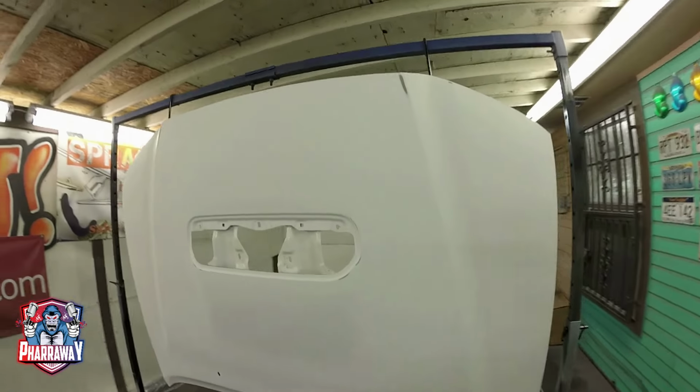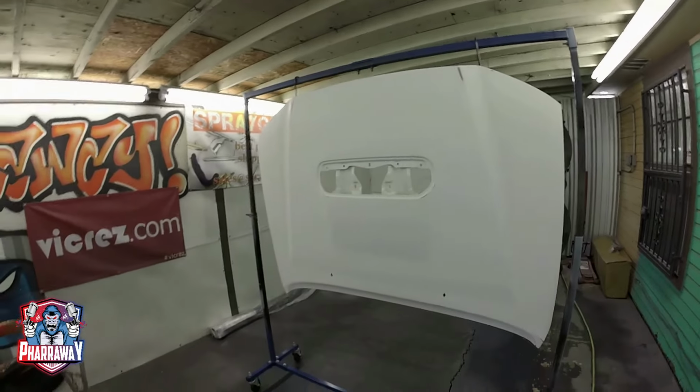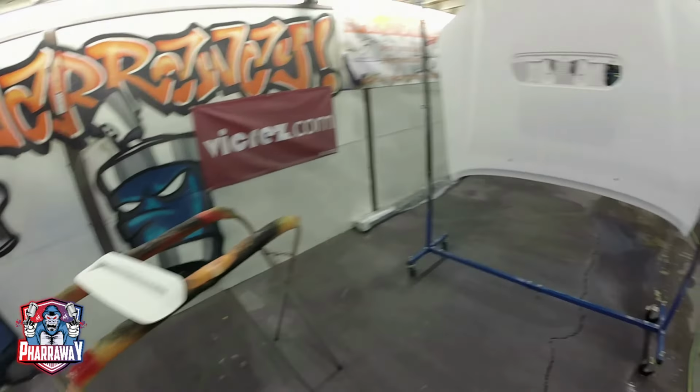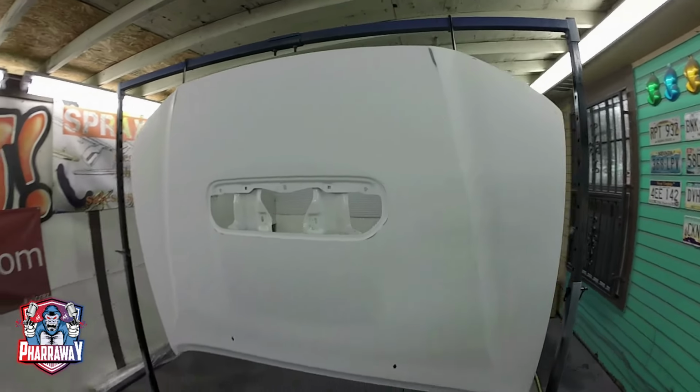There it is, the hood has been sanded with 400 grit. Everything's ready. This is the other piece. Now, I already cleaned it with some wax and grease remover, so it's ready to go.